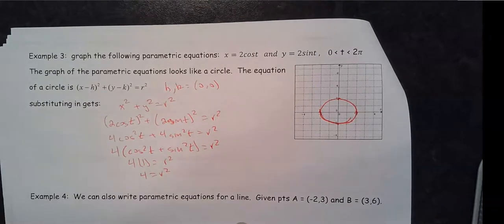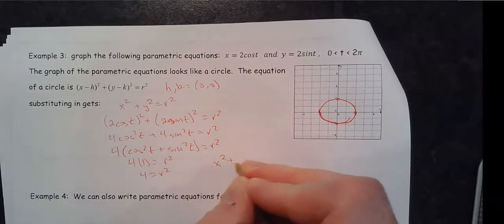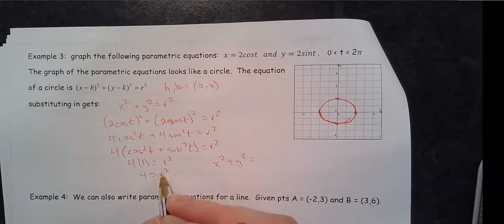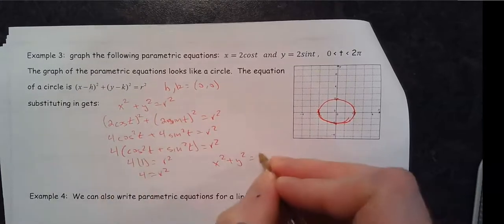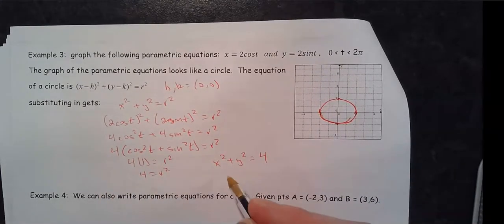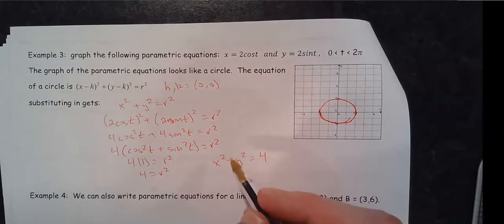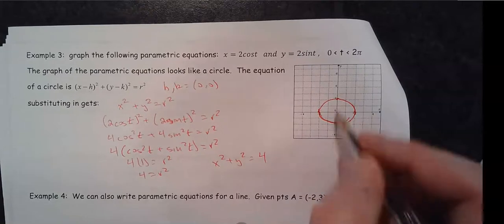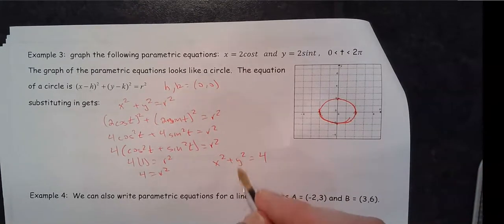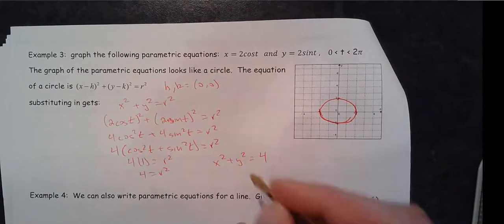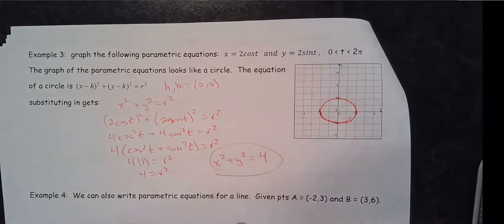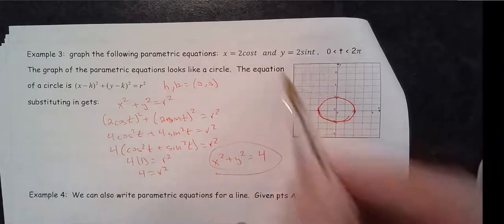And if you want to write this equation, then that'd be x squared plus y squared equals, well, r squared is 4, so I'm going to put 4 in that place. This is actually the function. Now, it's not a function because it doesn't pass a vertical line test, so you'd have to graph it with 2 different equations in the calculator, but that's the function form of it versus the parametric form up here.